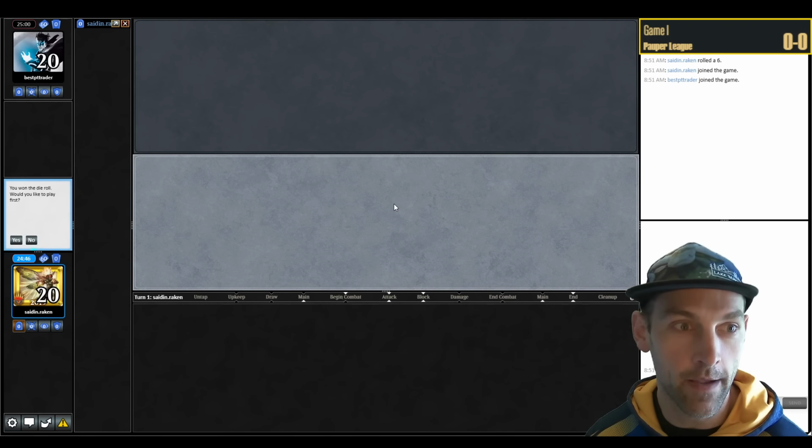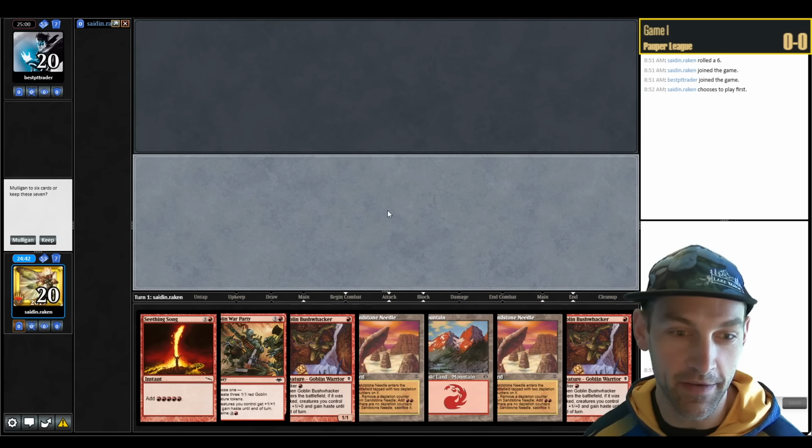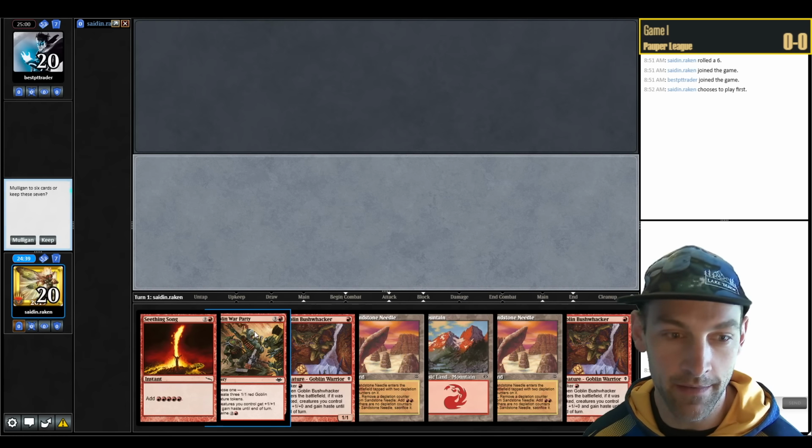Okay, we're here in round 1 versus Best PT Trader. We're on the play. Pretty good. We have mana, Goblin War Party, Bushwhacker. So this is 4, 5, 6 mana to go for 4 power. And then the next turn we can do it again.